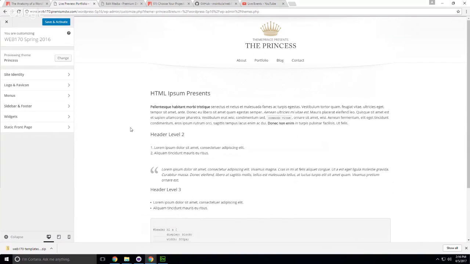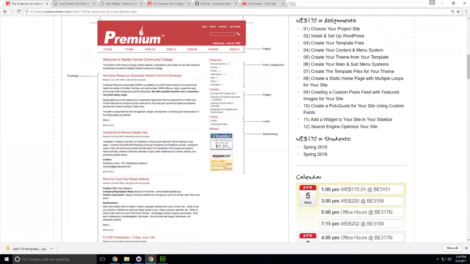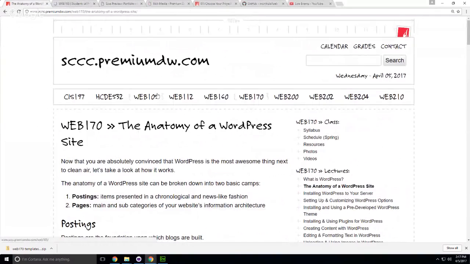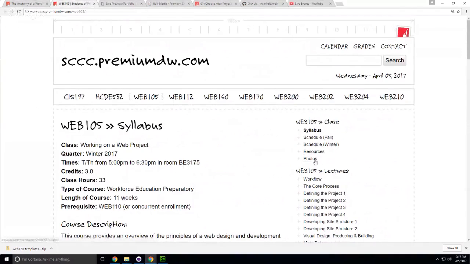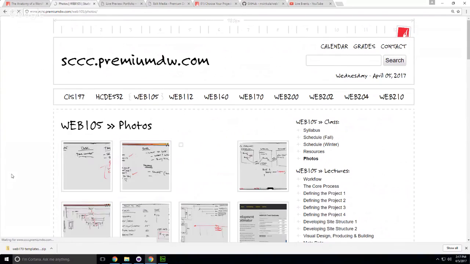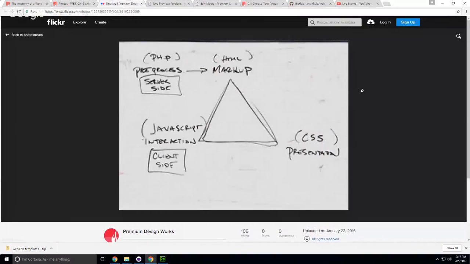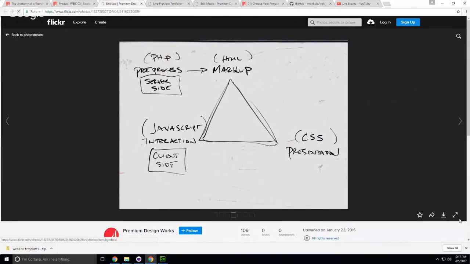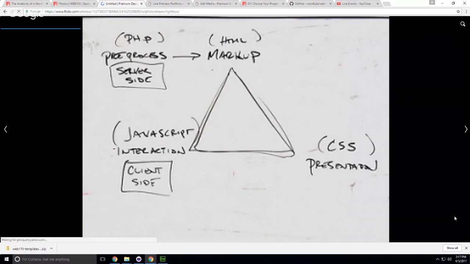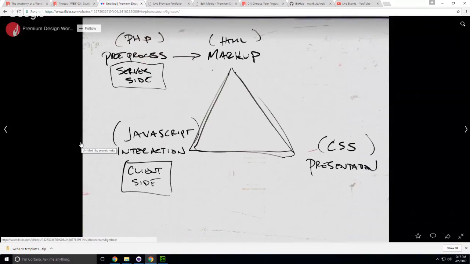In other words, we go back to a photo in Web 105. The holy triangle of web design.